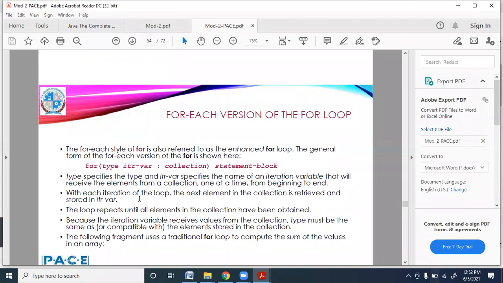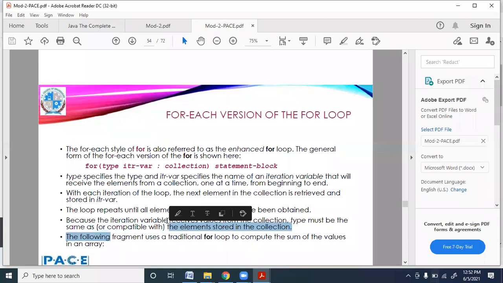With each iteration of the loop, the next element in the collection is retrieved and stored in itr var. The loop repeats until all the elements in the collection have been exhausted.